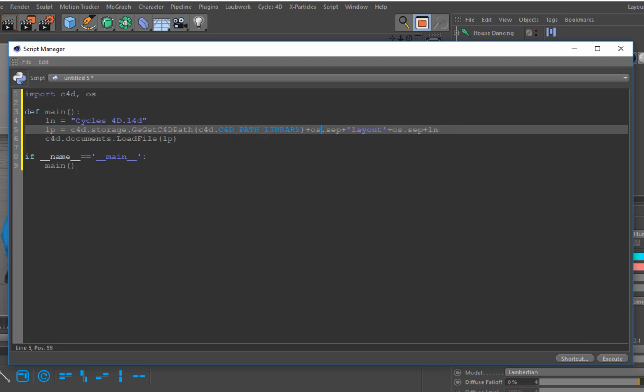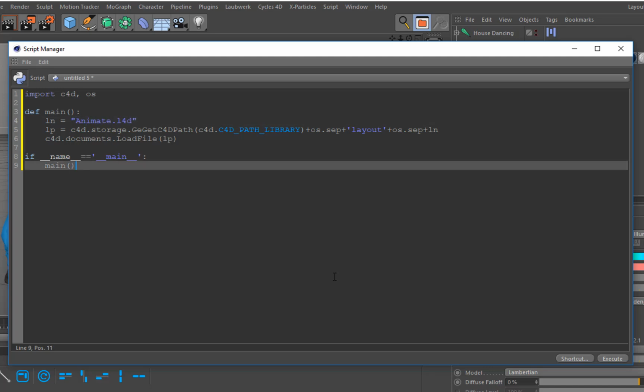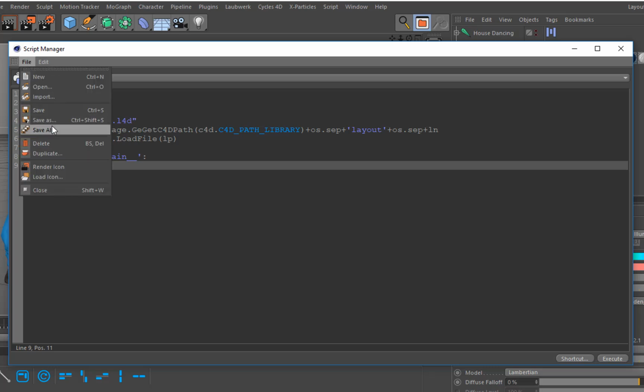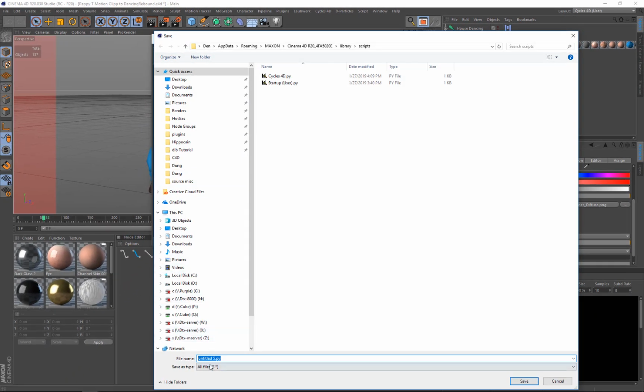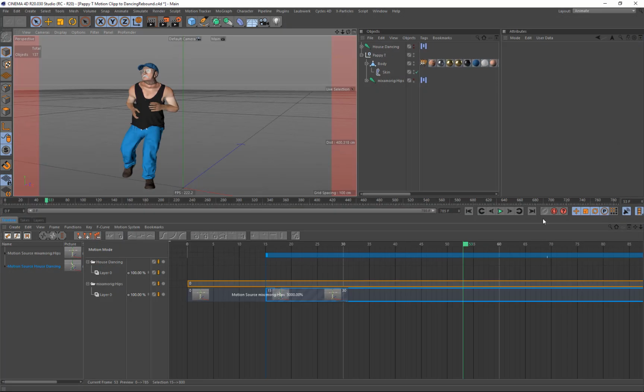And it still had the separator and it still had the layout subdirectory, and the name of it was animate, A-N-I-M-A-T-E. So I'll save that script as animate. I'll give it a test by hitting execute. And it did. It switched to animate.